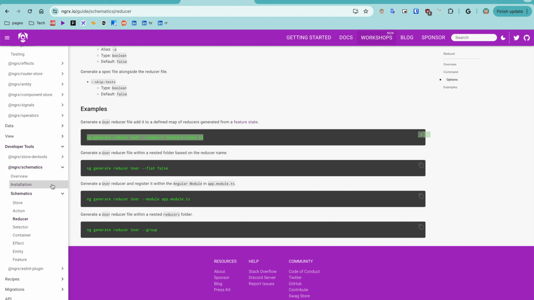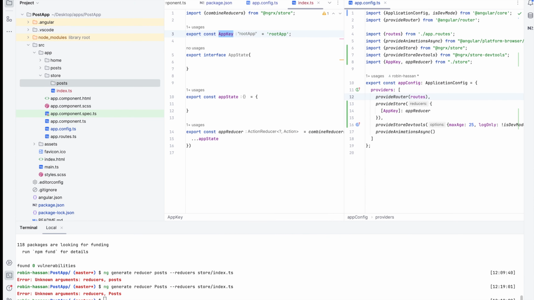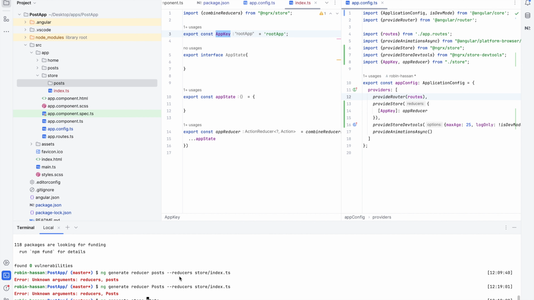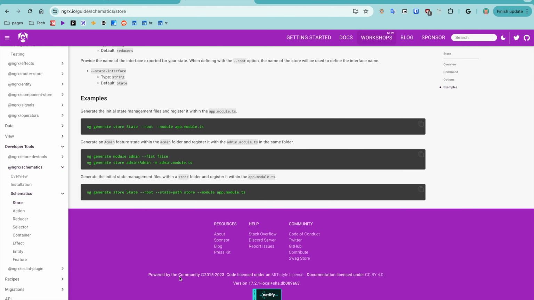Oh, I need a state first. Oh, my bad. So I can generate a store state. It would be in the admin, but for us we have a different store path.